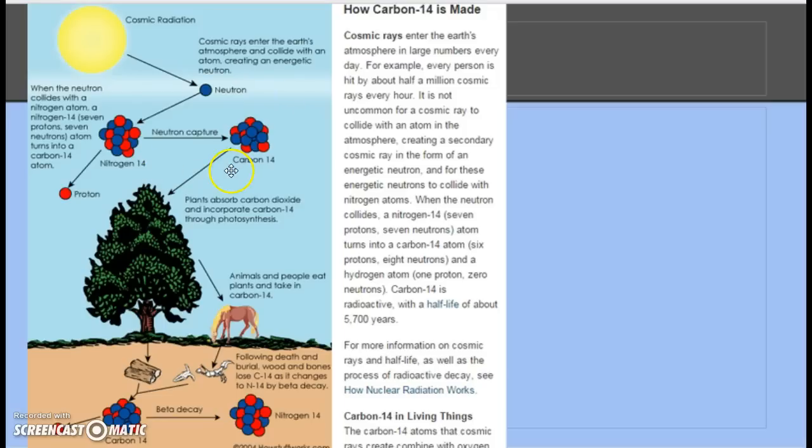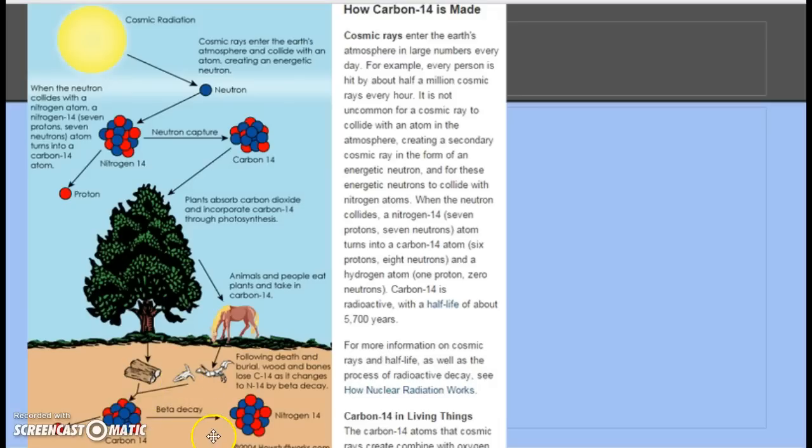So it's floating around in the air. When the plant does photosynthesis, it takes in some of that carbon-14. When we, or plants, or animals eat each other, then they take in the carbon-14. And then you keep doing this your whole life. Okay, you're always taking in some carbon-14 with all the regular carbons. But once the organism is dead, then all the carbon-14 starts to decay because you're not taking in more.